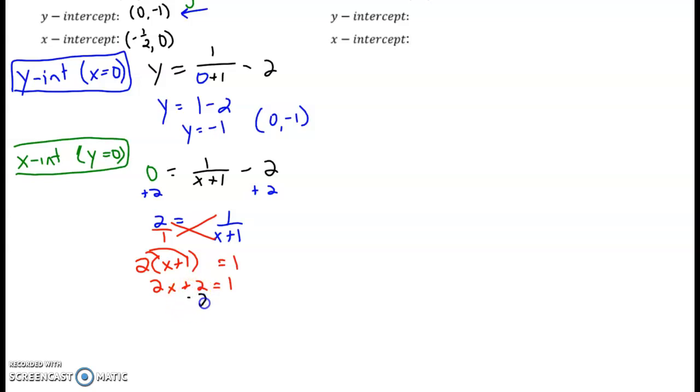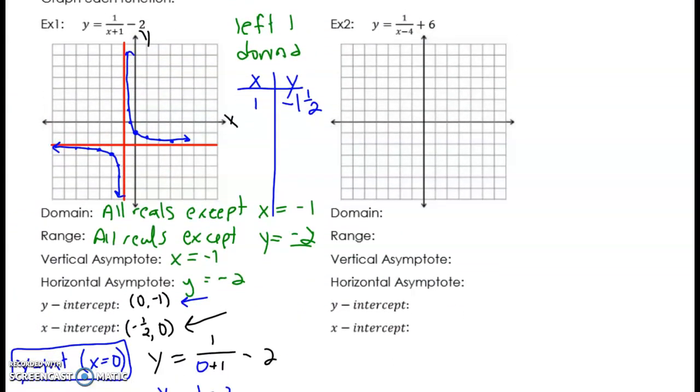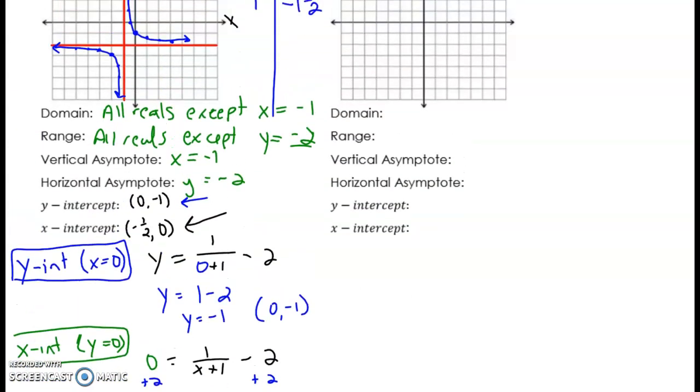So this is the way, if you can't tell it with your graph, you can always just let y equal 0 to find the x-intercept and vice versa to find the y-intercept. So we got x is negative 1/2 when y is 0. Well, if I look at my x-intercept, that's what I already got for it. Negative 1/2 and 0. All right. Why don't you guys try example 2, and then go ahead and pause your video, see if you can come up with that one, and then I'll put the answers up here shortly.